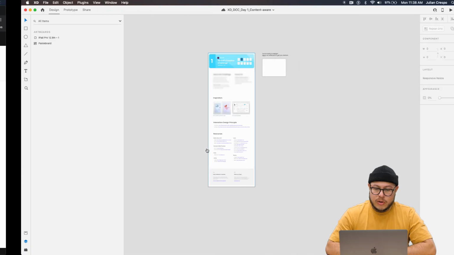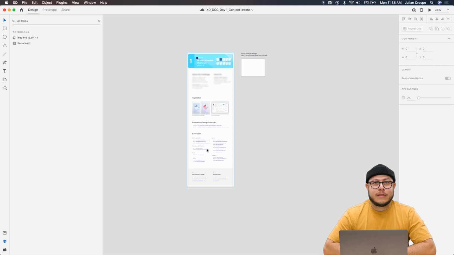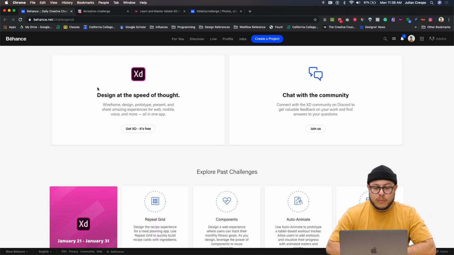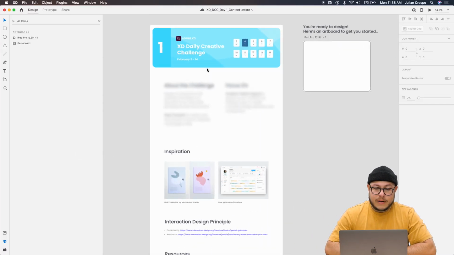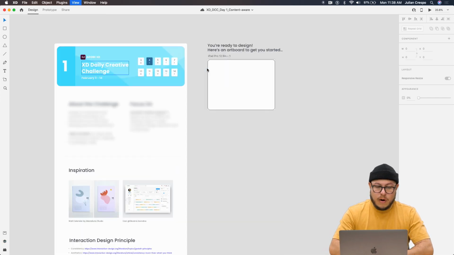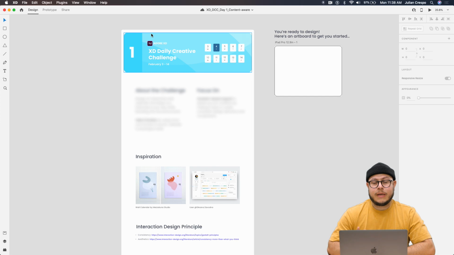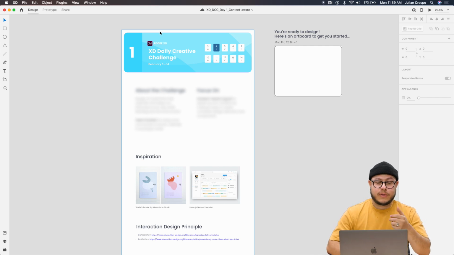I'm also going to show you how these files look. Every day when you go into your home page, you're going to see these locked challenges become unlocked. This is what the design file is going to look like when you click into it. If you are new to XD, I'll give you an indication of what to look for. You have all of your tools on the side. These are your main tools for shapes, text, and objects to add to layers, and these are all under the design tab. This is my artboard that I'm going to be primarily using to guide you through this journey.